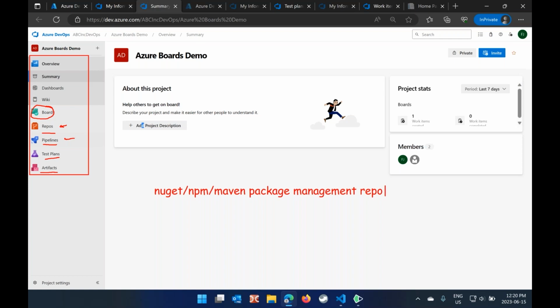So in a nutshell, this is Azure DevOps. And you can run this Azure DevOps in your on-premises environment, or you can also use it on cloud as well. In my case, I'm using it on cloud. This way I do not have to install anything at all, but you can also choose to install it in your on-premises environment if you want. Azure DevOps comes in two flavors, on-premises and on-cloud. And overall, the look and feel and features are quite identical.